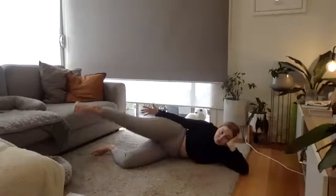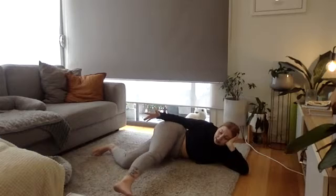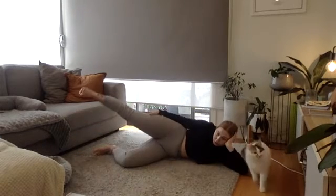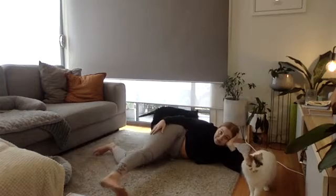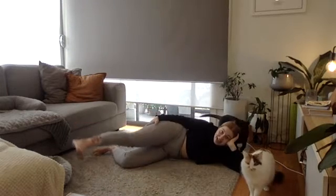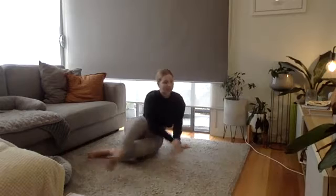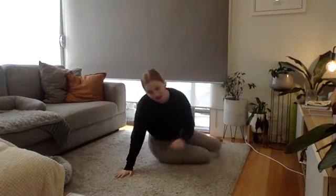5, 4, lifting that leg as high as you can. 3, 2, and last one. Nice. All right, we're going to roll over onto the other side.